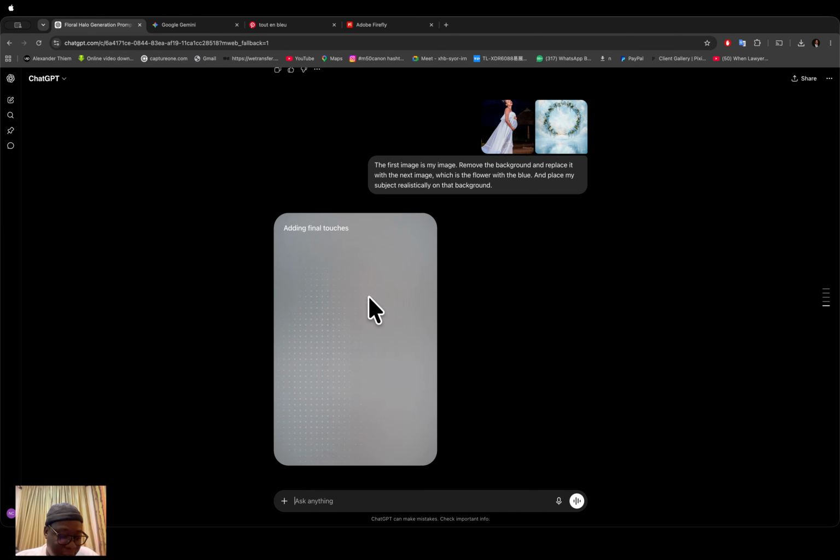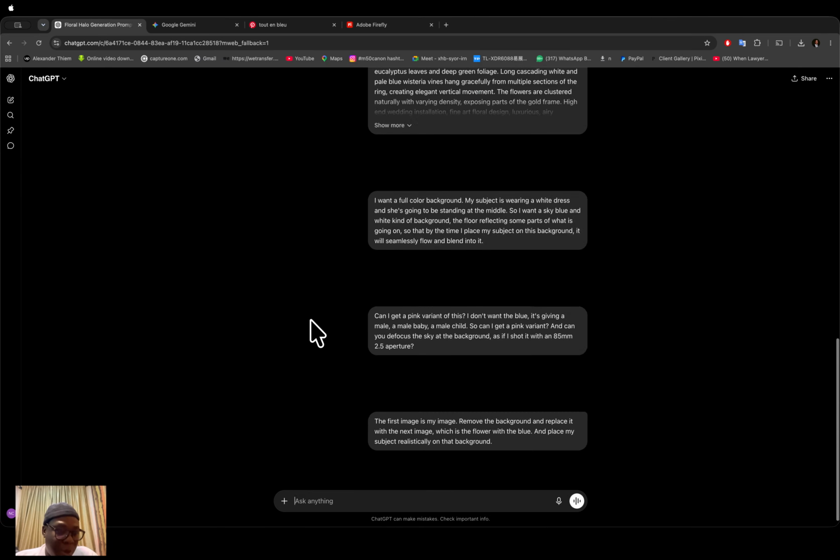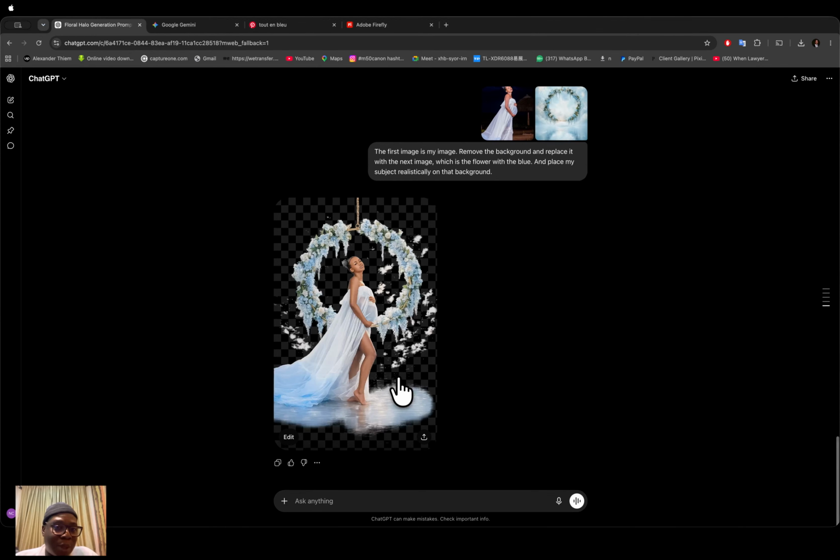Somebody's commenting that ChatGPT is paid. ChatGPT has a plan of 7,100 per month and doesn't have the limit of how many devices you can use. You can use it on multiple devices. So that is a cheap plan for you to have to pay 7,100 for ChatGPT. And with the free ChatGPT, you have up to 3 uploads. But once you exceed the 3 uploads, they will limit you.